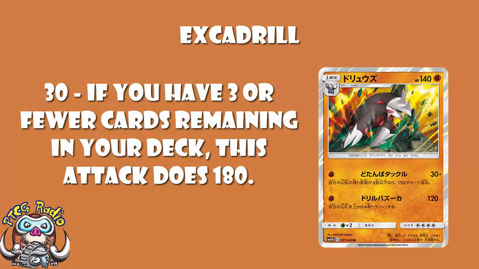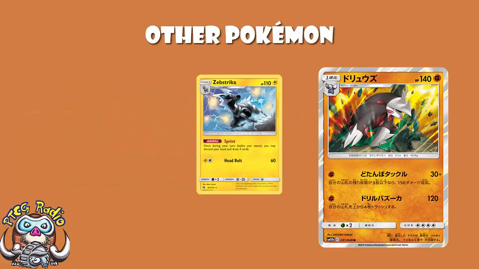Now, there are some other Pokemon we're going to need to get us rolling here, and there are a couple that are very important. First of all, we've got the Zebstrika that came around in Lost Thunder. It discards your hand and draws 4 cards. It runs through your deck. That's the goal. Remember, your goal for Excadrill here really needs to be get through your deck as fast as you possibly can so that you can actually be doing 180 rather than 120.